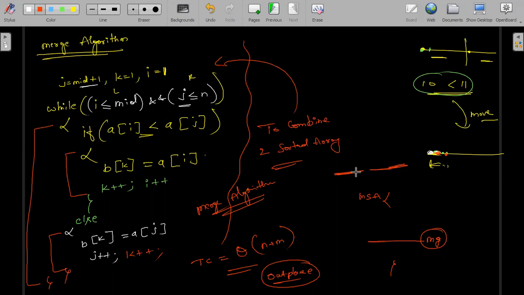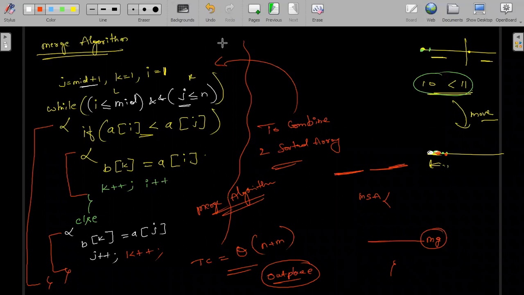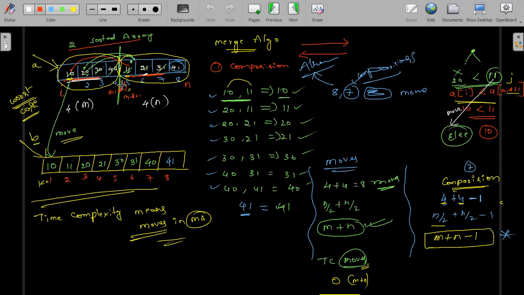Which belong to this particular array. One array, that is the A array. I am going to sort these things, and again I will get them into one more array. So this is what exactly we did. You can see this one, I already showed you, right? Here you can see it. I sorted everything. Finally, where did I get it? I got it in the B array. So this will take this much amount of time, nothing but m plus n amount of time.